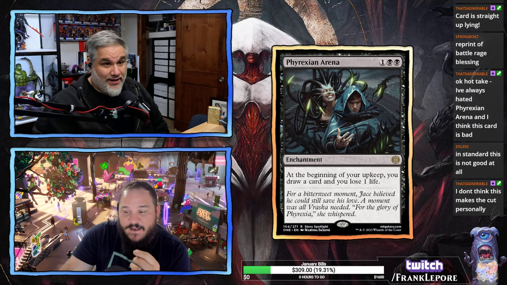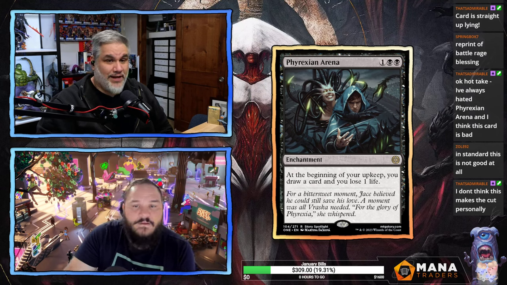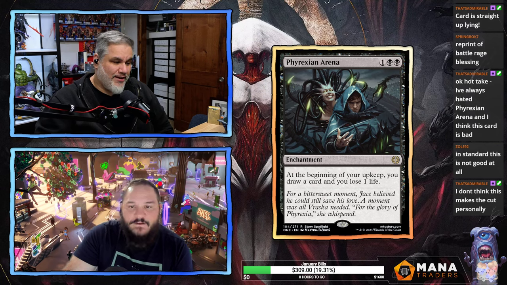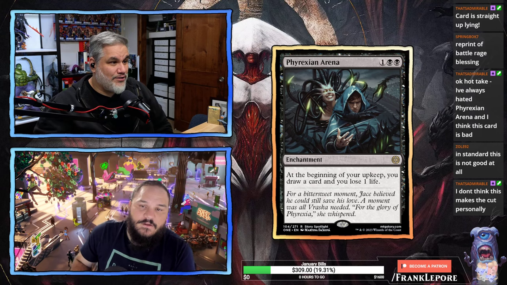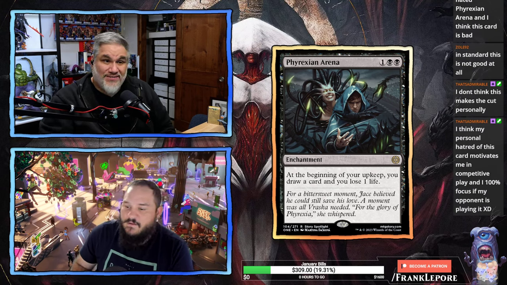Yeah, I don't know. I like it a lot. Unless Standard is super, super aggressive, I think it's good. It's funny because this goes well with one of the best cards in the format, which is Shieldred. Being able to play this and then play Shieldred, now you're gaining a life every time you draw a card off Phyrexian Arena. So you're gaining three life a turn, you lose one, gain four every turn. That seems pretty good.